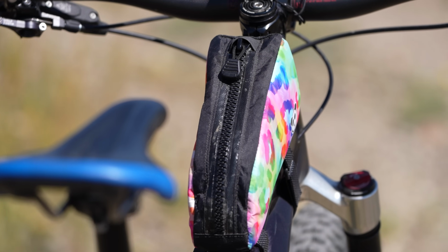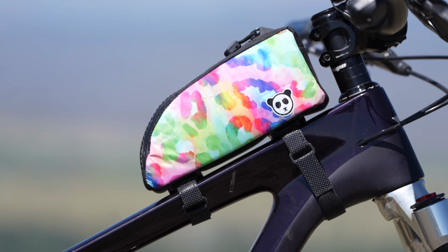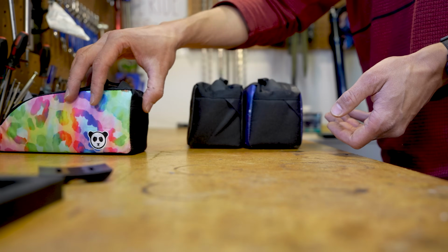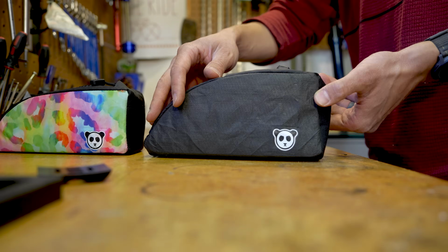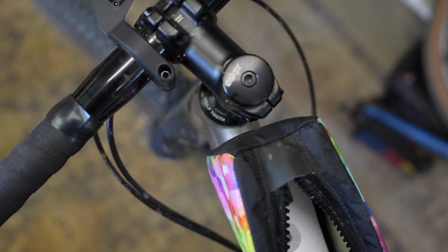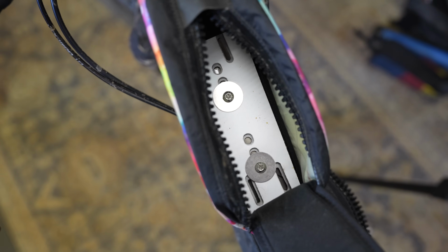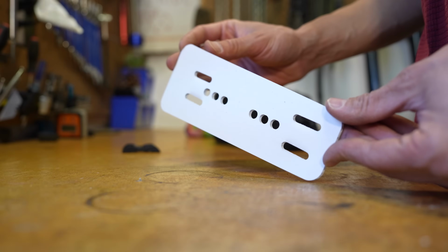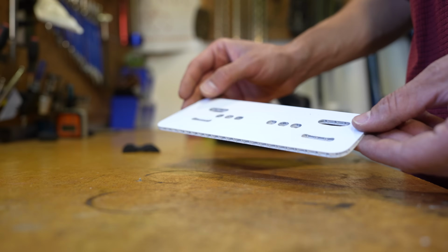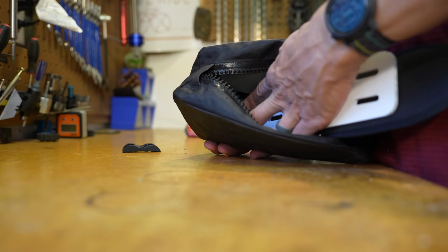But the big change here is the attachment system. The old model used two straps with rubberized backing that slid through a daisy chain. More recently, they've also offered a bolt-on option for bikes with top tube bolts, but the new version, you can use either bolt-on or straps. And they've done away with that third attachment point around those stack spacers, meaning it should fit pretty much any bike without having to fuss with headset spacers or clearance issues. Plus, it now comes with a Coroplast base, which is super rigid and helps keep things stable. The strap slots and bolt holes are also cut all the way through the base fabric, inner fabric, and that Coroplast base.